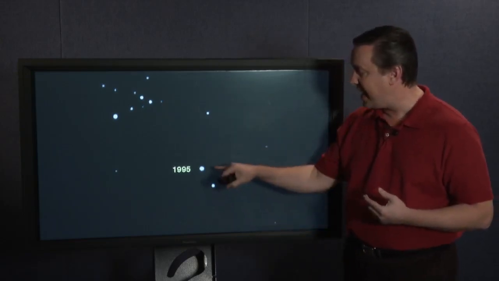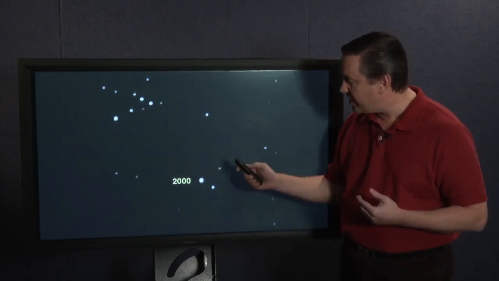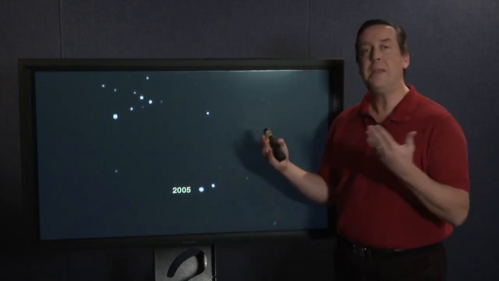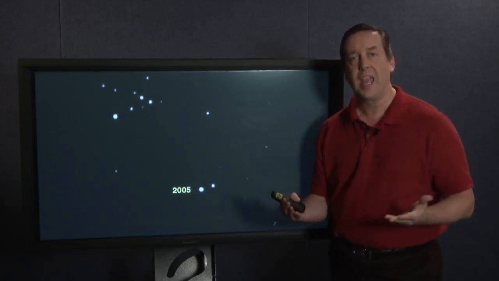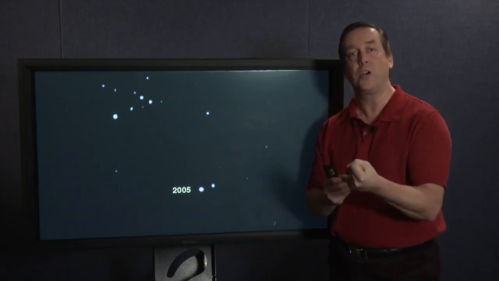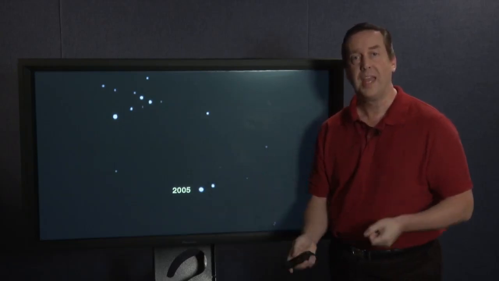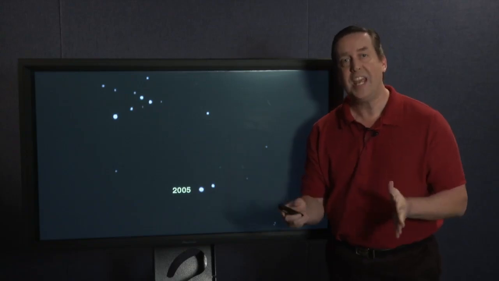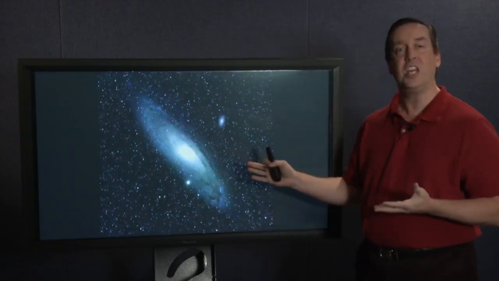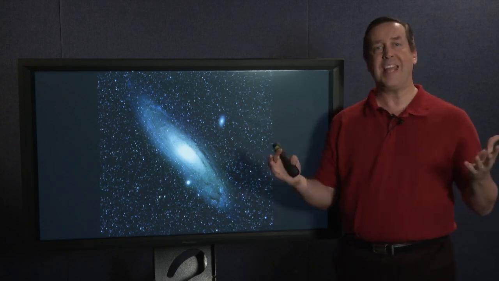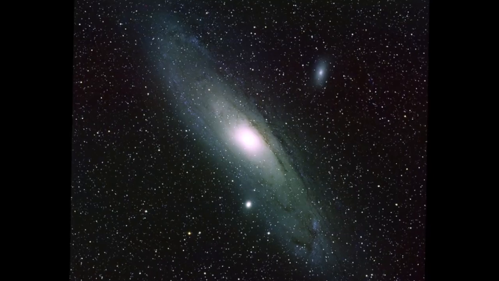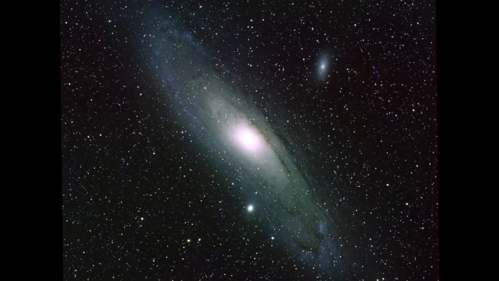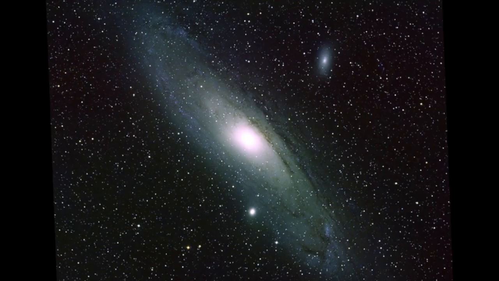And here's where it was in 1995 and 2000 and 2005. We can measure the motion of Barnard's star over a course of a decade or so and measure the relative motion between our sun and Barnard's star. Now, what we want to be able to do is measure that same motion, but for the Andromeda galaxy. But the Andromeda galaxy is about 1 million times farther away than Barnard's star. So the motion would be approximately 1/millionth the size of the motion of Barnard's star. That would be incredible if we could do it.